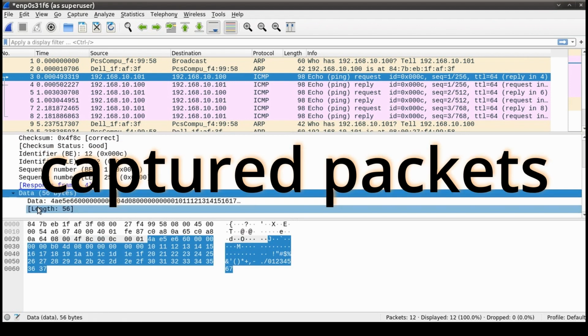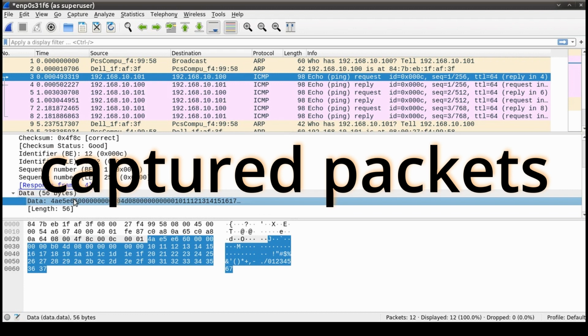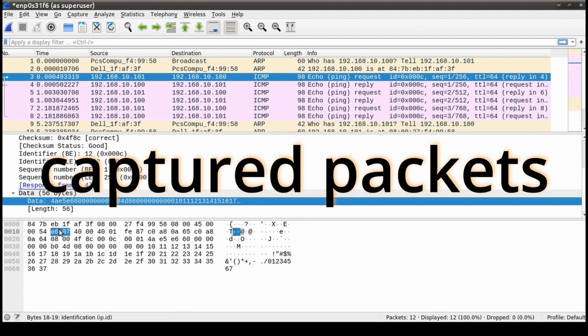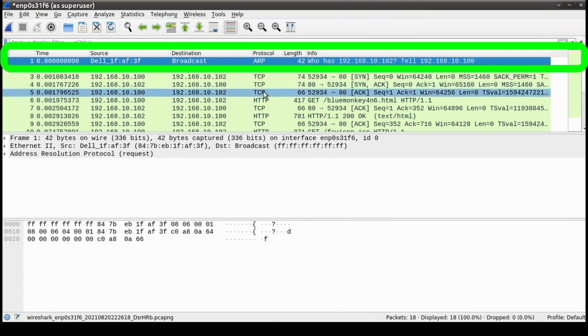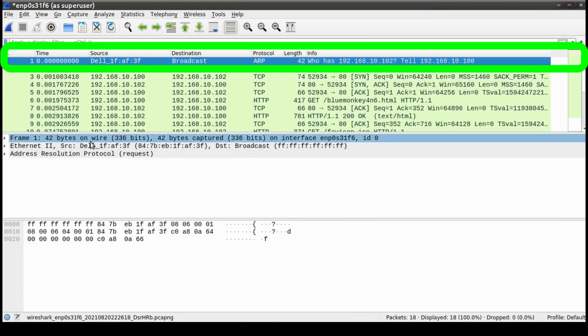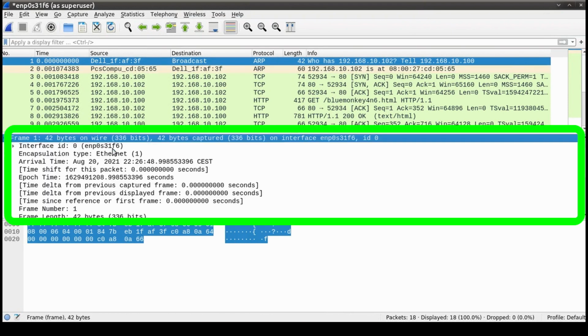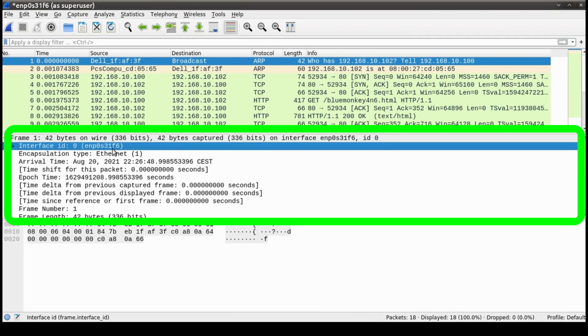Let's take a look at some basic network protocols and what their associated data packets look like on the network. The first one we're going to look at is the ARP address resolution protocol, which is used to associate a MAC address with an IP address. From a packet standpoint, we see the ARP request in the packet list section on top, and once we highlight it, we will see the details in the packet details pane in the middle.